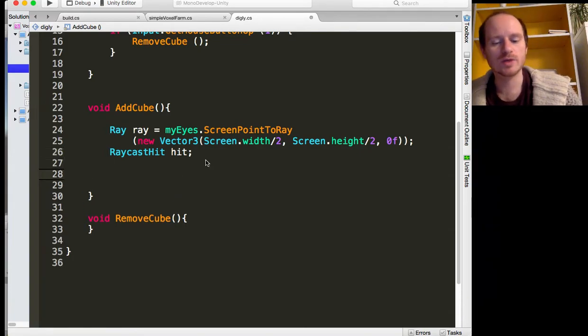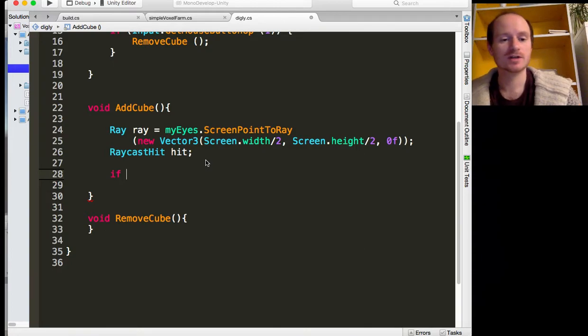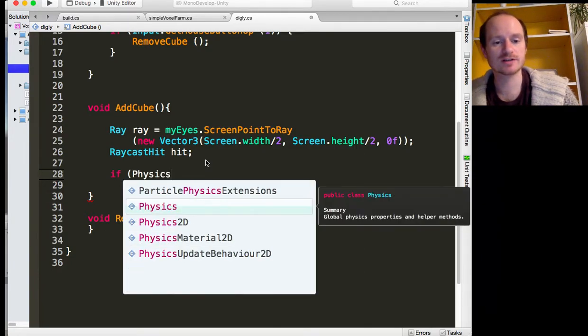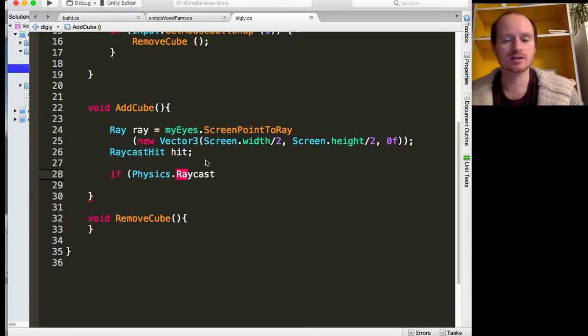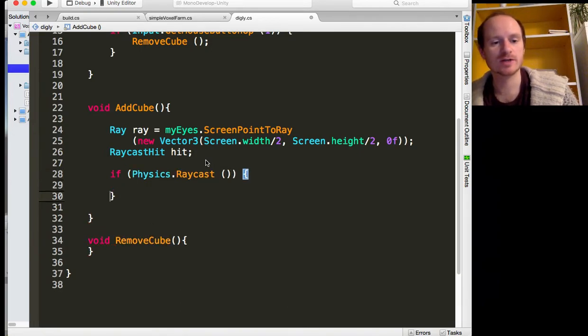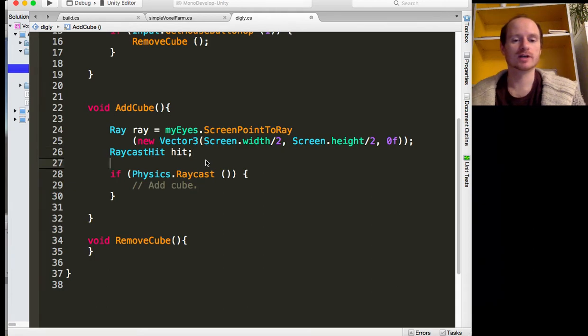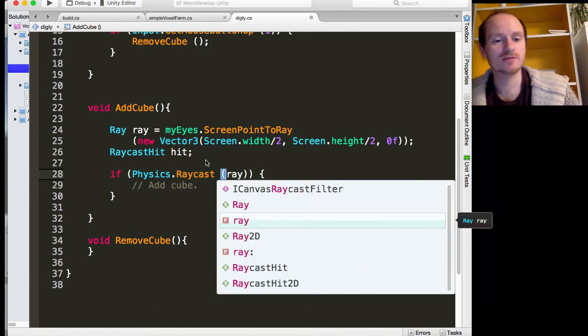So now we can ask if our ray hits anything. So if Physics.Raycast, so if it hits something, then do that. So in here we basically want to add a cube. Okay, so the arguments we want to pass in here are the ray that we've defined above.